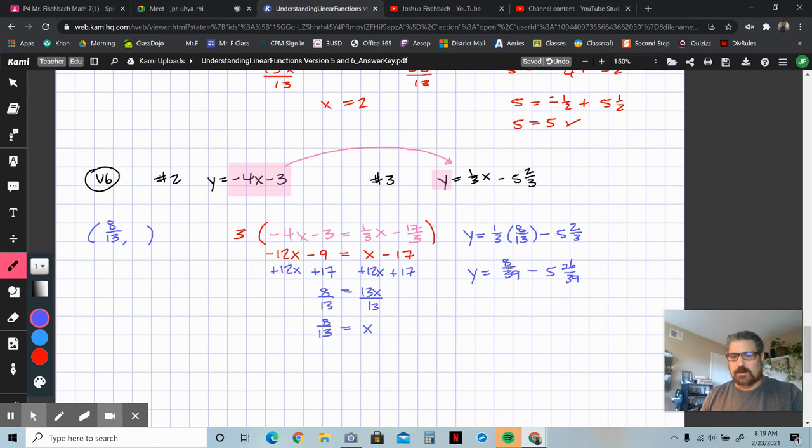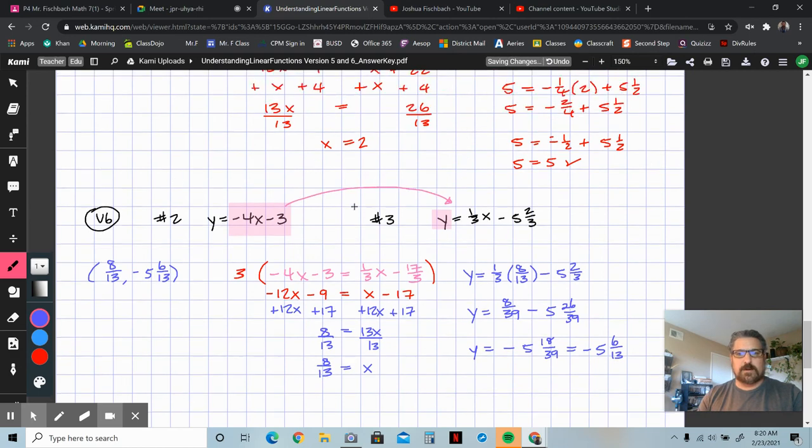And so now we can do a little comparison here. Who's going to win? The negative. By how much? So it looks like the negative is going to win by 5 is going to stay 5. And then 26 take away 8 is 18. So you're looking at 18/39ths, which is the same as, simplify that, negative 5 and divide top and bottom by 3. You're looking at 6/13ths. Okay? So it looks to me like our answer is going to be the ordered pair 8/13ths and then negative 5 and 6/13ths. All right?